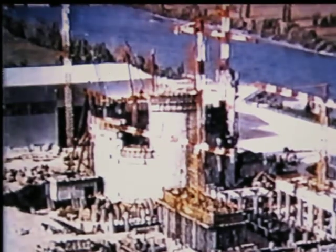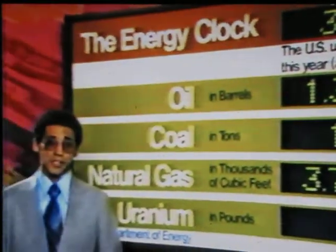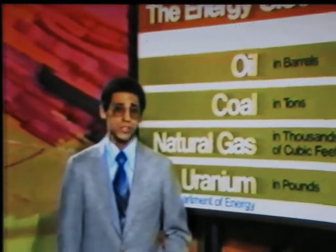It's no wonder then that virtually every major industrial nation in the world is vigorously pushing ahead with their own breeders. Great Britain, France, Japan, Soviet Russia, and West Germany all have operating breeder reactors. Belgium, the Netherlands, Italy, and Luxembourg are taking part in breeder ventures. The French plan to have a commercial-sized breeder in operation by 1983. In all, there are nine breeder reactors now operating, four more under construction, and nine others planned. Of these 22 breeders, Soviet Russia — the largest oil-producing nation in the world — accounts for five. They're planning for the future. All these nations realize the vast potential of the breeder and that time is running out on the age of cheap fossil fuels.